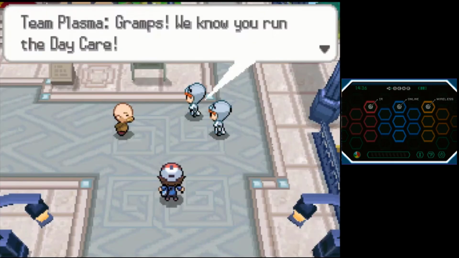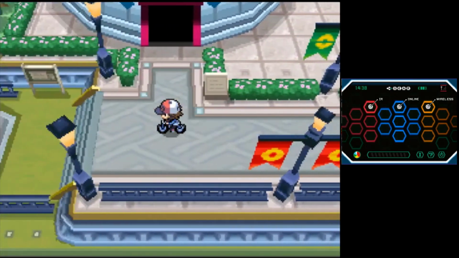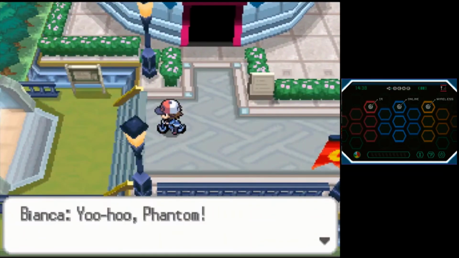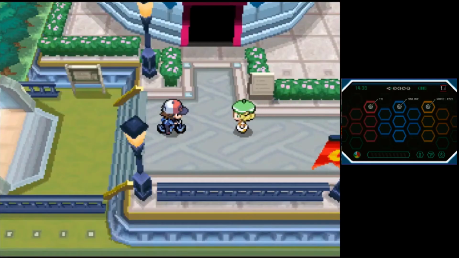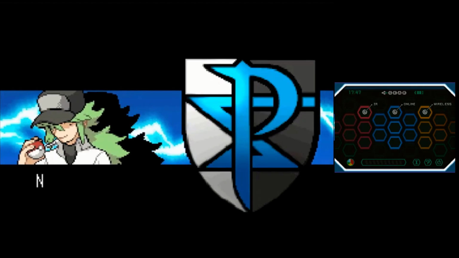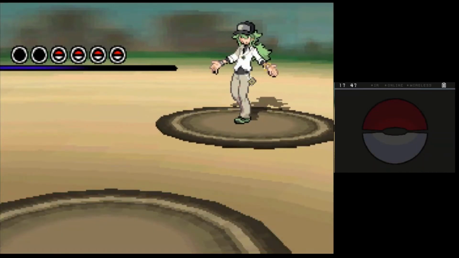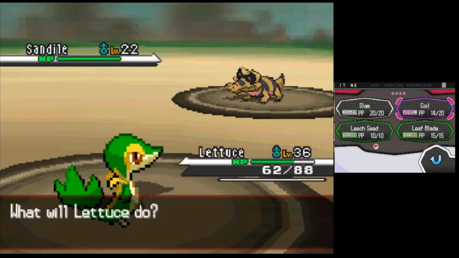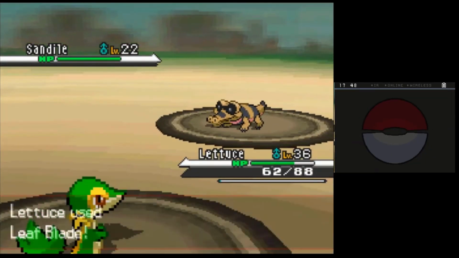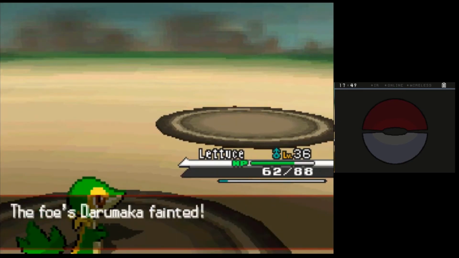We finally made it to Nimbasa City and got ourselves a bike. Anyways, now that we're back at Nimbasa, let's go ahead and head to the gym. Bianca, you piece of... After our date with N, it was now time to fight him. I was pretty worried going into this fight since he has a Sigilyph with the super effective Air Cutter, but it actually went really easy. We went with our regular strategy of setting up 5 Coils on the first Pokemon and proceeded to finish off the rest of his team in 1 shot.